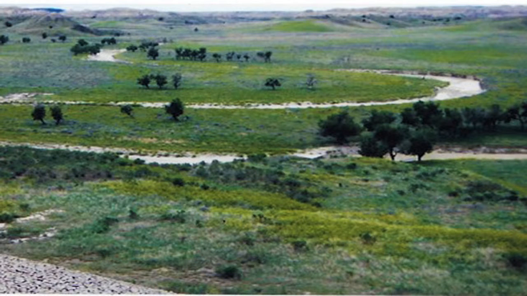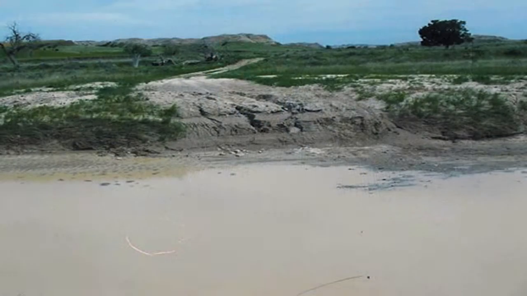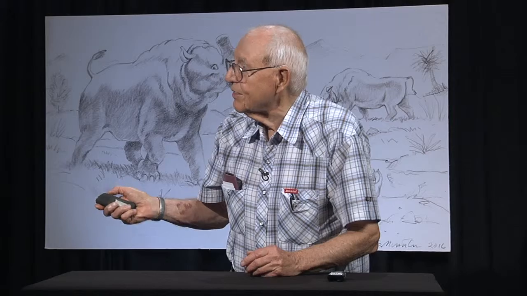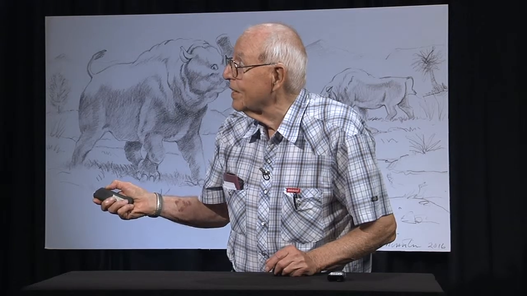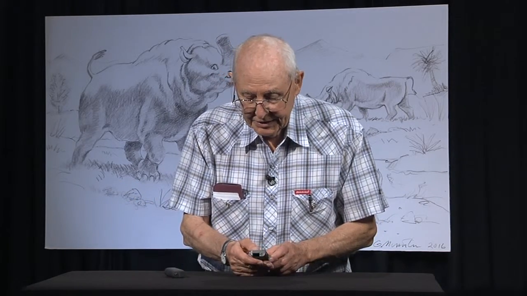So this here is Indian Creek. It's meandering. And we had a permit up until about 2 or 3 years ago going 5 miles up that valley. So you have to jump that creek there. Now here's a view of the creek. It's a sand bottom. Usually it's pretty hard. You can run a vehicle over it, but it's interesting that if the banks here get too much water, then it turns into quicksand. Some of these banks are at least 5 foot high, so you have to try to get up those. I think there are about 10 or 15 of these before we get to that collecting site at the upper end of this valley.